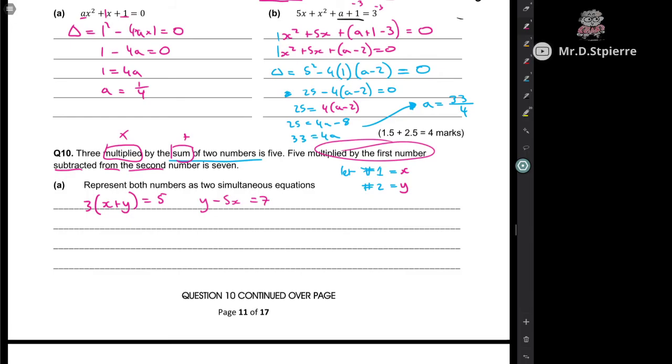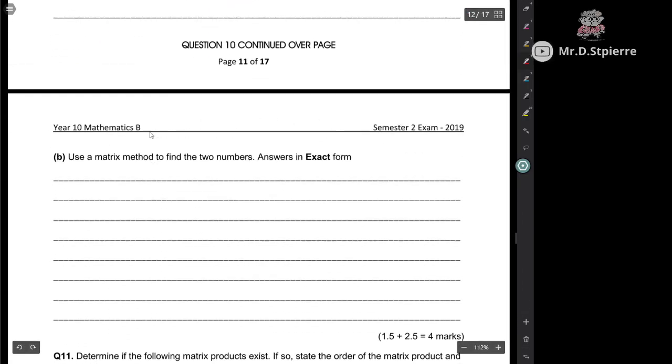I'm going to fix these up a little bit to get them looking like standard equations. So I get 3x plus 3y is equal to 5. And I'm going to write negative 5x plus y is equal to 7, just to get the variables, the x and y's, in the same positions, because they need to be in the same position, as in x is in the first term, y is in the second term. You need that order to be held to be able to solve these using matrices.